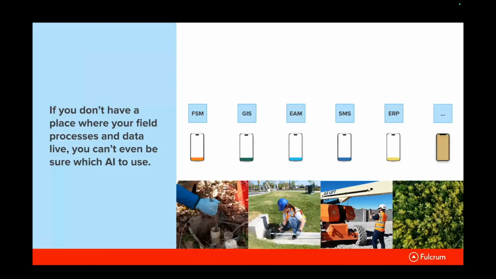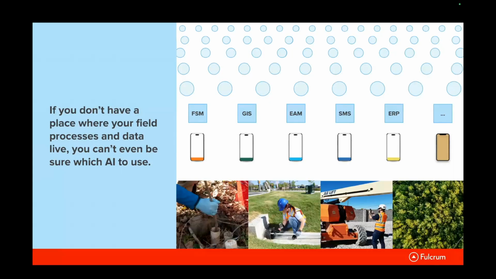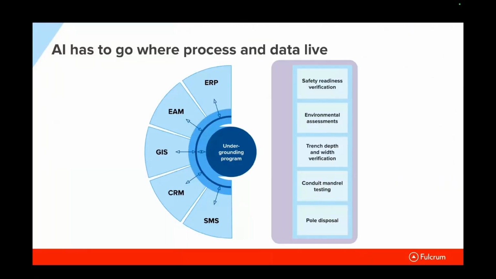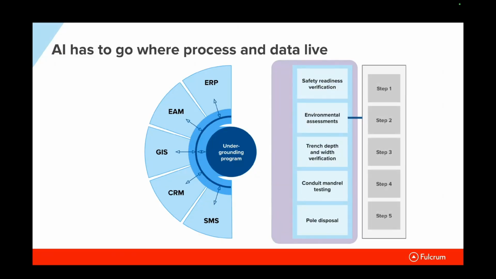Not only will there not be a place for it to live if there's no platform, but there's a bunch of other little elements out there. Like there's a spreadsheet on Jenny's desk, and there's an Access database on Tommy's desk. And there's all of these different technologies that are building the processes that you're using. Not only will you not have one place to go for the data and process information, but you won't even have one single AI to go and do the AI work. Each one of those is probably going to have its own kind of AI associated with it. So we need to have a place for the AI to go so that it can find the process information and the data that it needs to know, including all those steps.